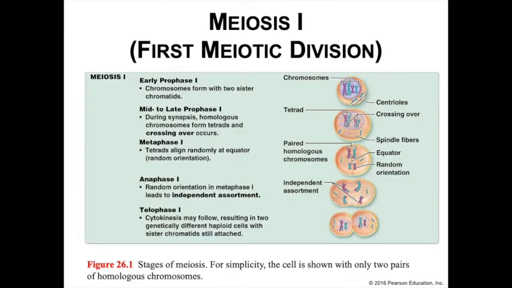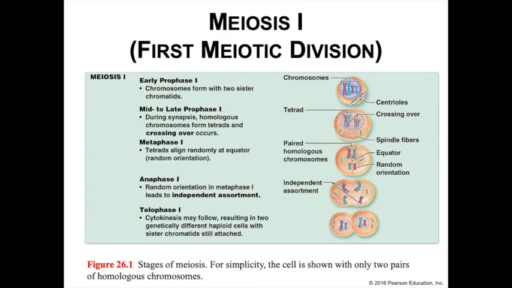Here's a chart going through the whole process of meiosis. You're going to see it's extremely similar to mitosis. We still have prophase, metaphase, anaphase, and telophase, except there are two different divisions. You have meiosis 1, and then meiosis 2 in the next slide, which basically goes over all the steps again. The major difference between mitosis and meiosis, if you look on the left in mid to late prophase 1, is that there's crossing over of genes. Some of those genes from mom and dad actually cross over and we kind of mix them together.